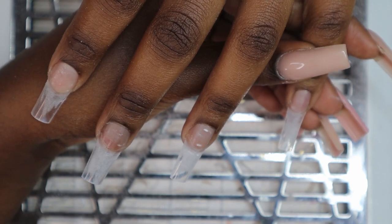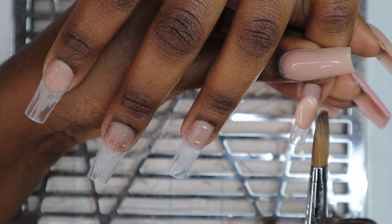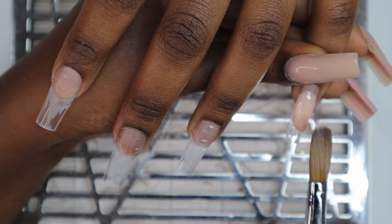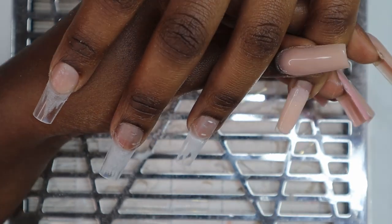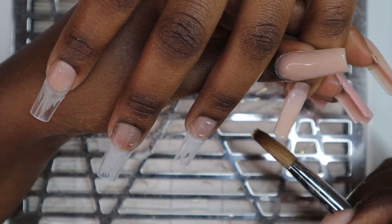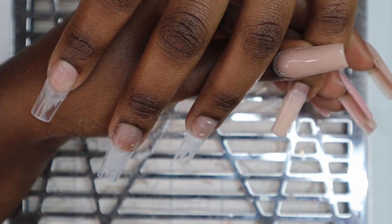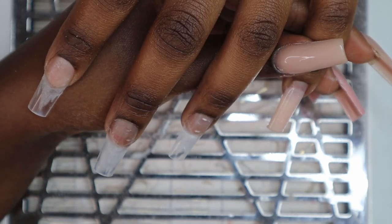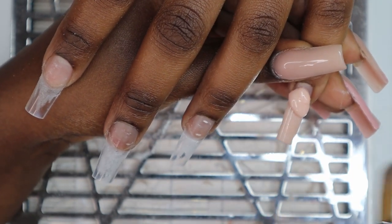And now I'm going in with a custom mix acrylic, guys. You lot always ask me what nudes I use. I honestly don't know. This nude has shimmers in it, so I mixed some glitter that I got off AliExpress. I really don't know the link, so I'm so sorry, guys. And then some colors that I got from Glitterbell Nails, like their cover colors, and I'm just using that. I mixed it, so I really just don't know what color this is, so please do not ask me in the comments, because I will not be able to give you a straight answer.